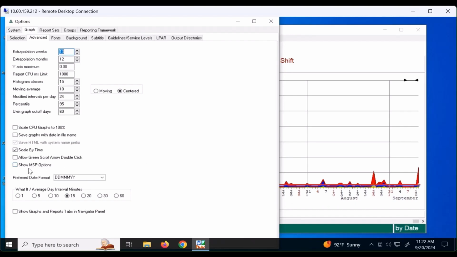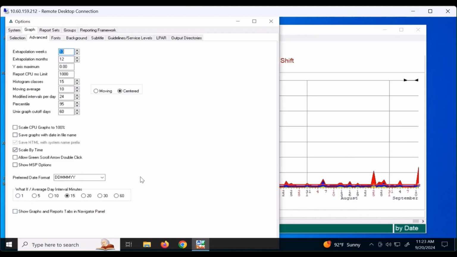This is if you're only an MSP, which is a managed service provider. This has to do with getting enterprise reports. So if you are a managed service provider and you're interested in setting up a customer dashboard, this is one of the check boxes, and some more options will show up so that you can actually perform this, right? You can change the date format if you want. This is really advanced.